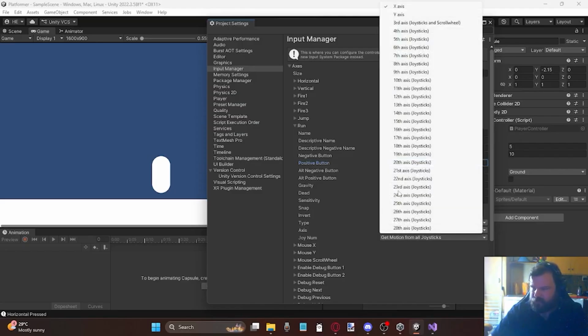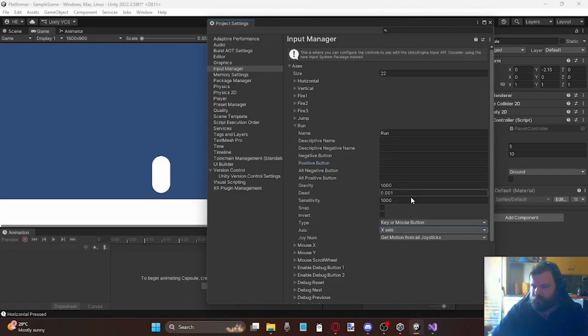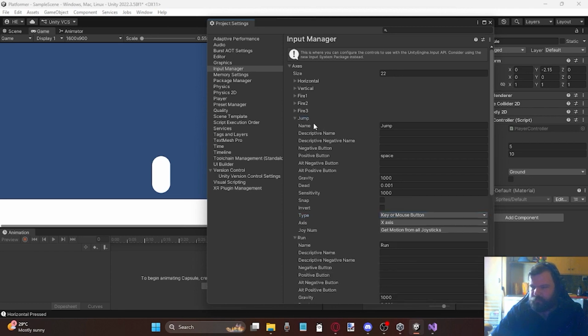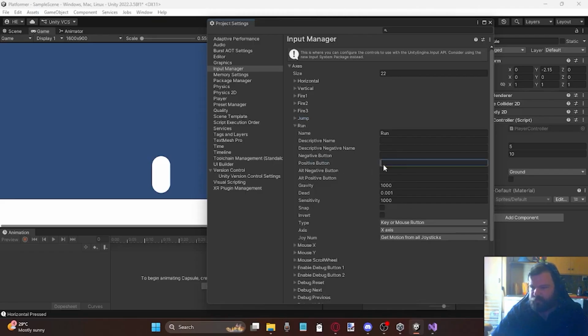It is a key. It's not an axis, but probably just an axis name, I guess. How is jump set? Jump is set to space. I'm not seeing any keys mentioned anymore, so it's just shift. Why not?